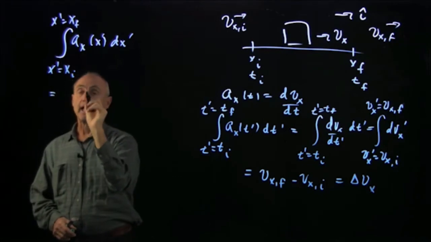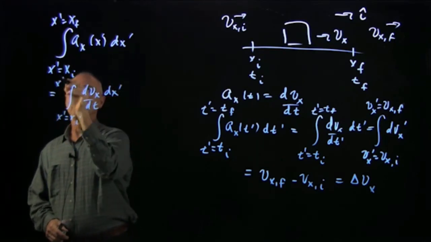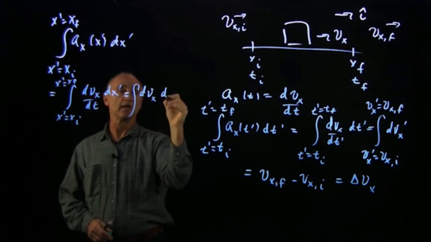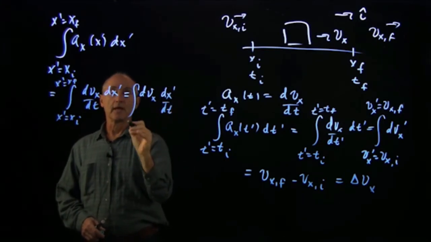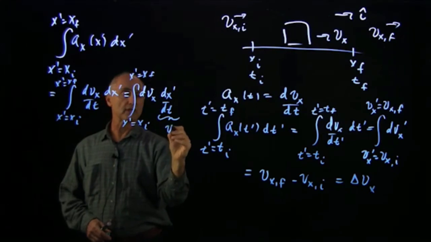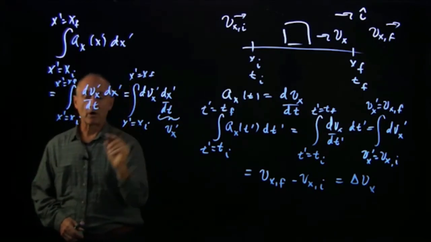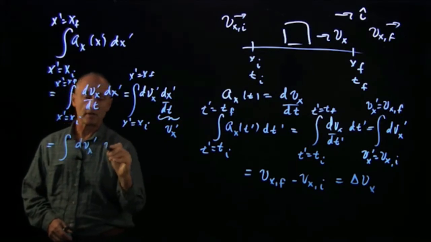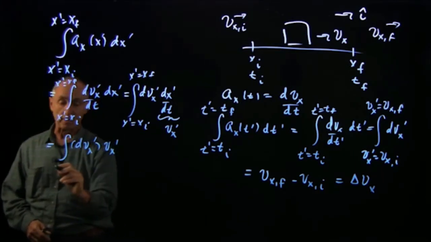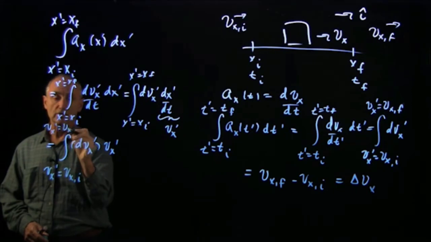Now, we can write this as, again, make the substitution vx dt dx prime, going from the initial to the final. But now, notice we're going to rewrite this integrand as dvx times dx prime over dt. And when we do that, we have this result that dx prime over dt prime is precisely what we mean by vx. Now, I'll introduce some dummy variables there as well. So what our integrand becomes is dvx prime times vx prime. That's not a function. It's a product of a differential times vx prime. And now our new integration variable is going from some initial value to some final value.